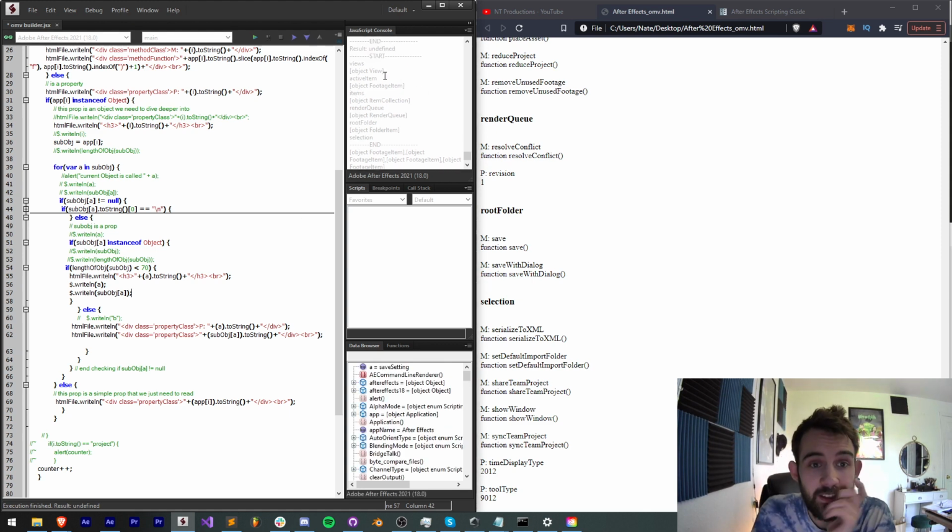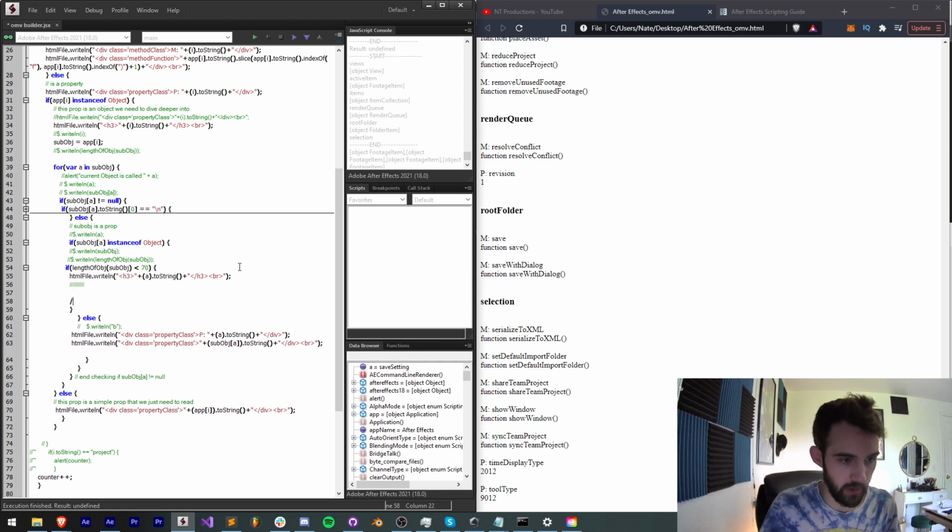So now the items we're looking at are views, active item, items, render queue, root folder, selection. If that's the case, let's go a sub-level deeper.